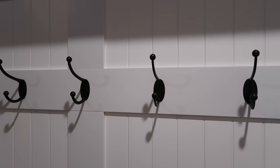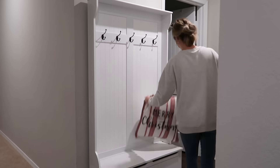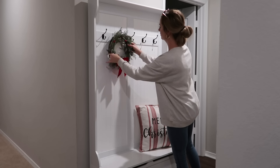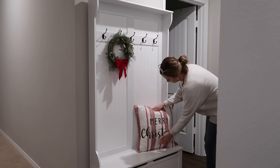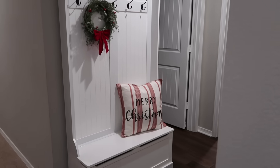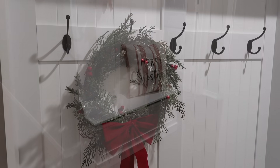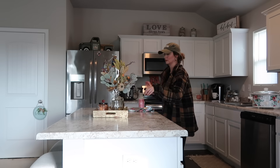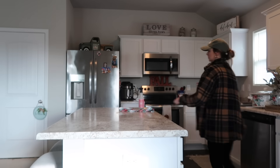I did want to thank Costway for sending some stuff over for her house so we can do this project today. Lots and lots of beautiful pieces — this one is going in her entryway as you come in from the garage. Lots of storage and it's just such a beautiful piece. Costway has so many beautiful pieces for very affordable prices, and today if you're watching on the day I upload, it's Black Friday and they're having lots of great sales, so go check out all the things they have for your home.